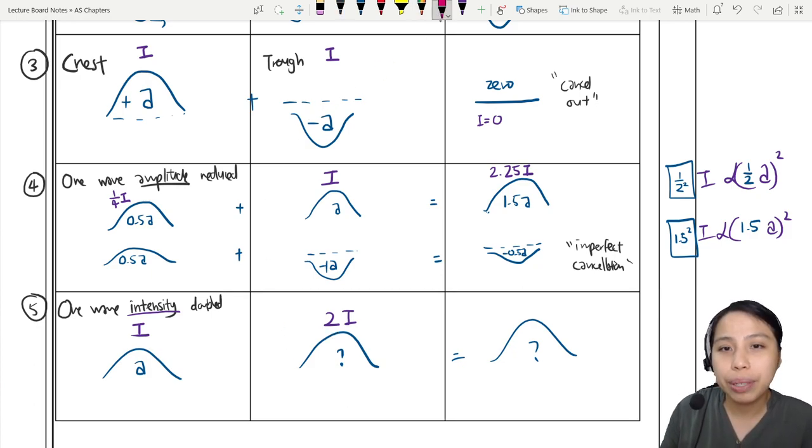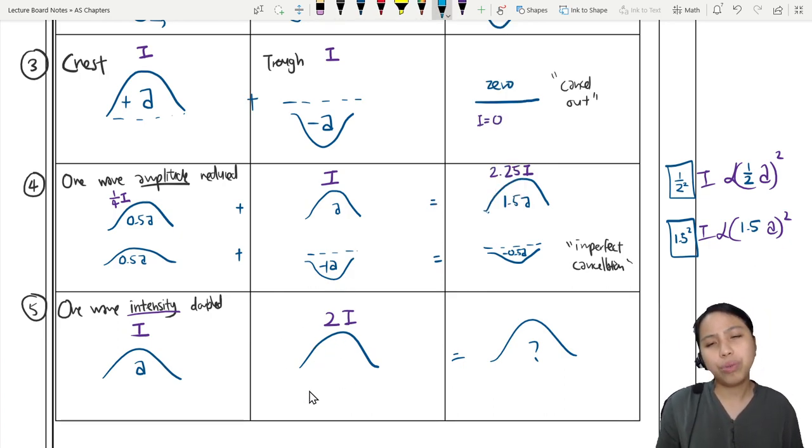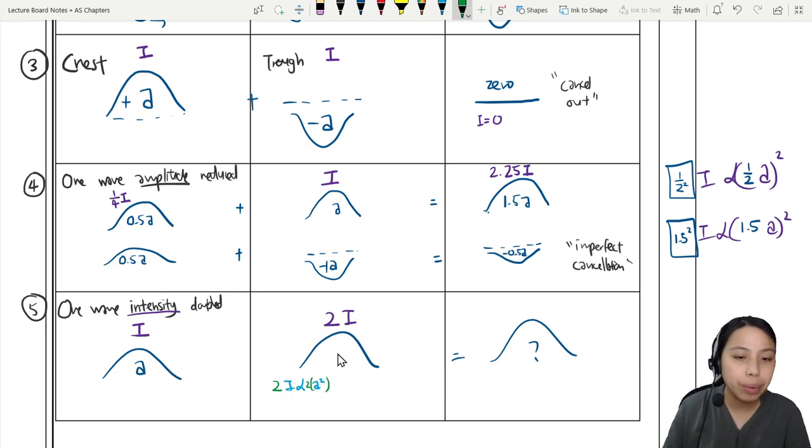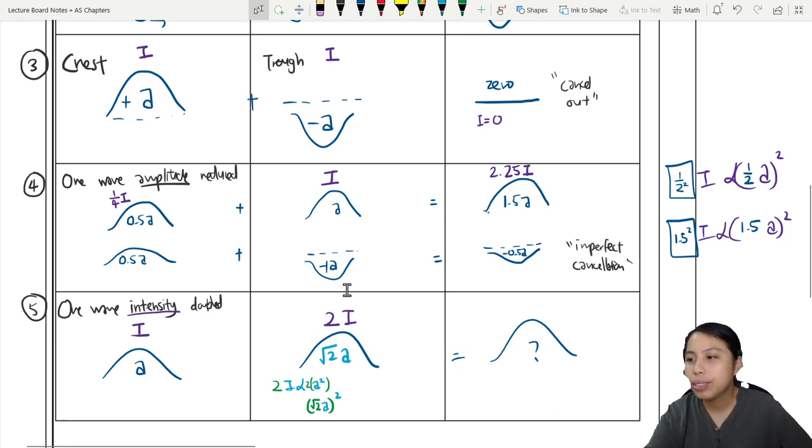Step 1. Let's find the amplitude. I'm going to use a different color. So, this amplitude here will be... How to find? We stay calm and we ratio. Ratio is your best friend. So, I proportional to amplitude. I don't know what amplitude that is. But it's okay. I do know that the new intensity here is 2I. So, this should be 2 of A squared. But that's not 2 times amplitude. Don't write 2A here. No. We need to put it inside the bracket. So, the A here. The square. What should go in here would be actually root 2. So that when you do root 2 square, you get 2. So, you put it outside the bracket. So, actually, what the amplitude here is root 2A. With a square root. Oh my goodness. I'm going to pause here for a moment. Say, Miss. I do not know how to use this method anymore. Never mind. I'll show you another method.